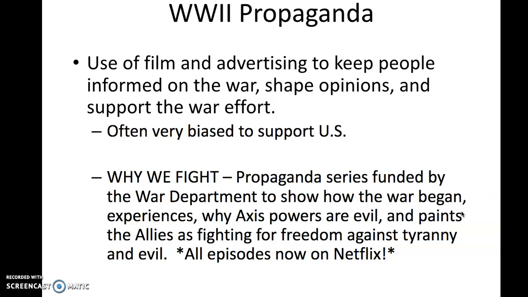Obviously, you've got to be very aware of the bias in there because of the way it paints America in this angelic light with everything. They talk about Pearl Harbor in one episode, Russia, Britain, the fight in China, how the Nazis really took over Europe. There's a lot of great stuff in there. Obviously it's based at the time of the war, so it's all real. There's also some actual movie clips in there. It's really cool to check out, especially if you've got the time now. Check out the Why We Fight stuff.